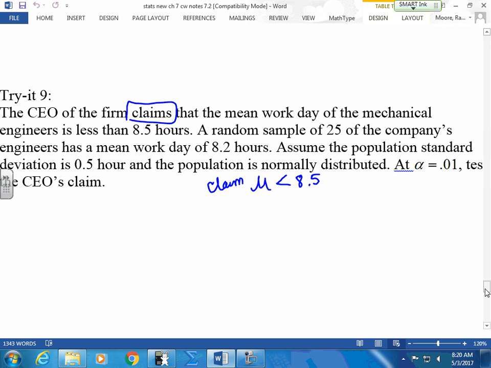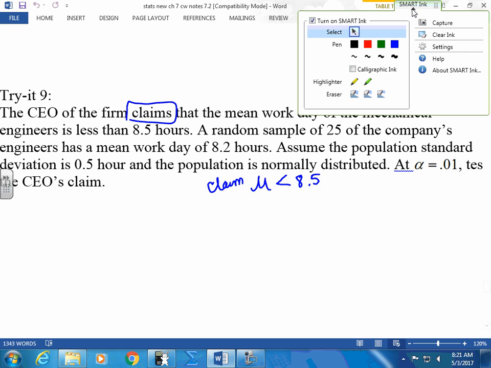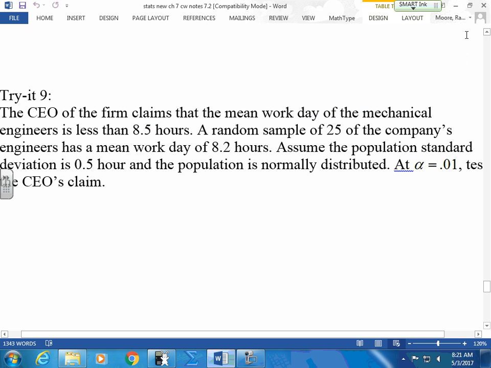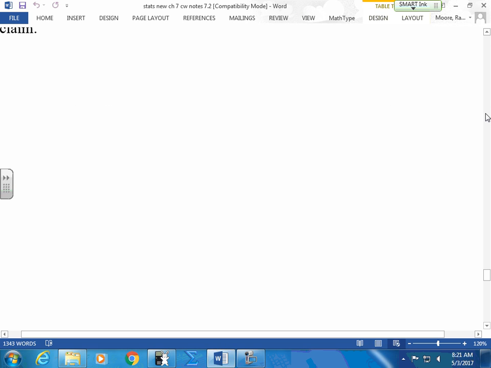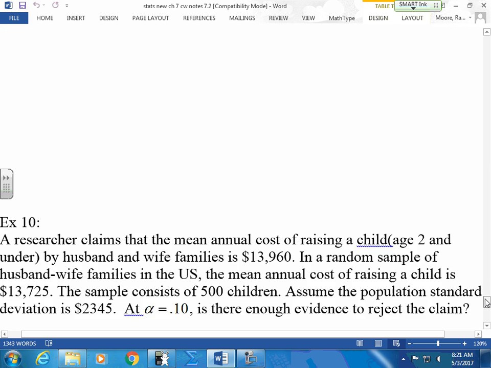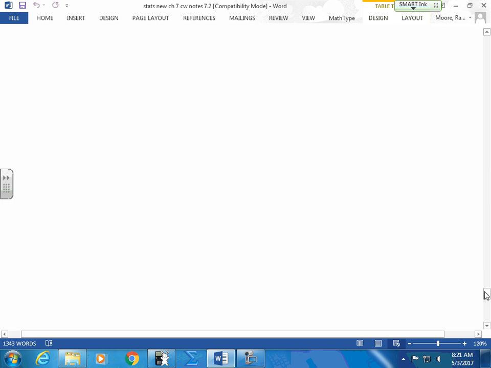Your CEO isn't going to want to make this claim be real strong because he doesn't want people to think that he overworks his people. But he's saying, I want them to work this many hours, and they're really not. So I'm not going to do that one because we just did a less than. I want to hit an equal to and a right tail test. I think both of these, all right, let's do it.